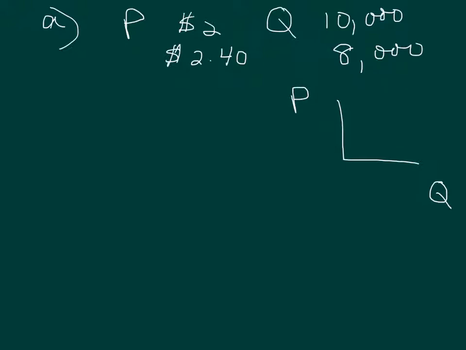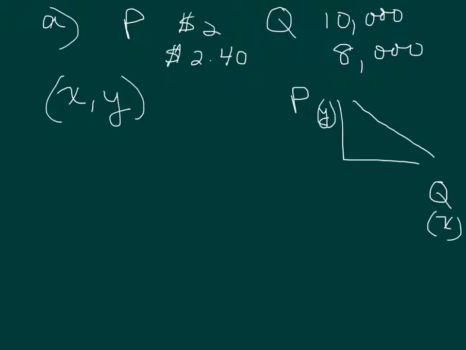And your price curve is your demand curve, and your demand curve is generally downward sloping. They told us it's linear. What do we know? We know 2 points. What are those 2 points? I want to write them in terms of x, comma, y, because this is probably where we had the errors that we're having that make this problem difficult. So what's your x? Well, your q is your x. What's your y? That would be your p. So we're calling them p and q, but I need you to recognize what they are.